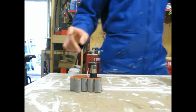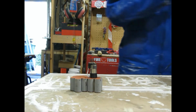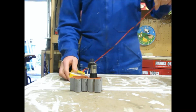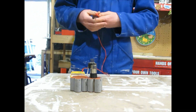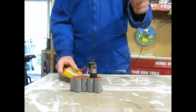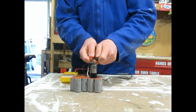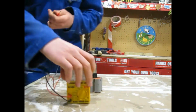Now, you do want to figure out which one's the plus and minus. So I'm just going to really quickly find out which one's the plus and minus. If you have an analog meter or any electricity meter, if you mix the polarities up, the needle will go backwards instead of forwards. I'll show you.